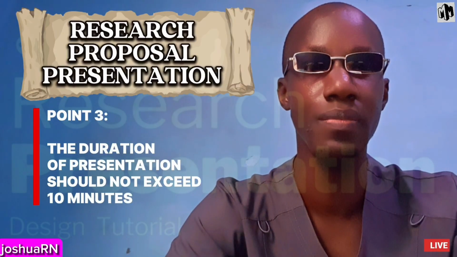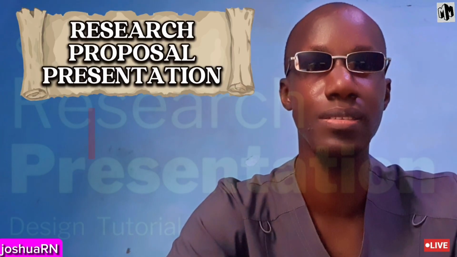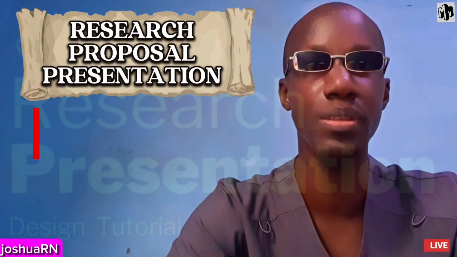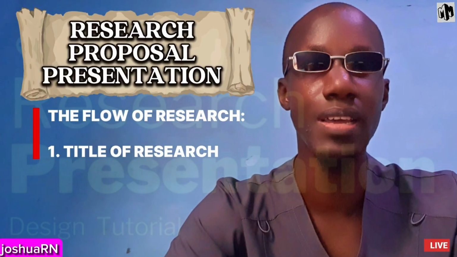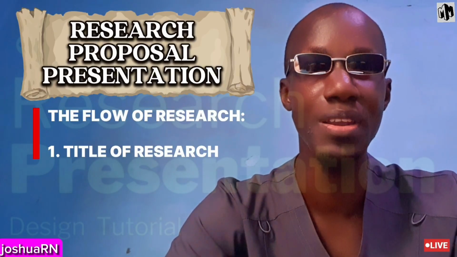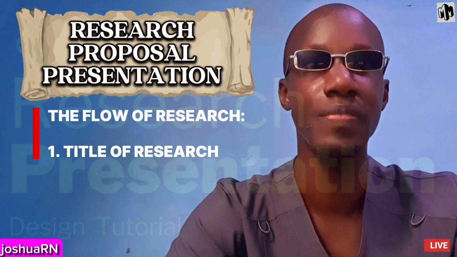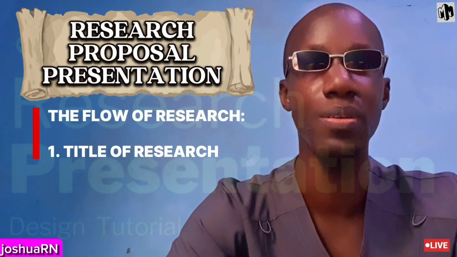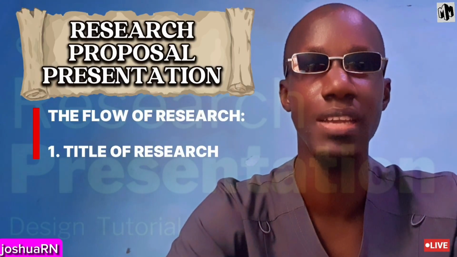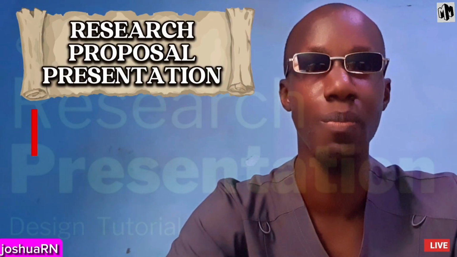So follow the order of your research flow as you present your slides. The research flow usually goes like this. So one, in your research, you start with the title of the research. So what is the research title? This is a concise statement of the main topic, and it identifies the dependent and independent variables. For instance, relating knowledge of patients will be an independent variable, to how the knowledge of patients influences uptake of medical attention. Uptake of medical attention in this case is the dependent variable.